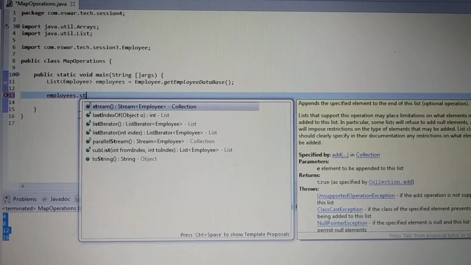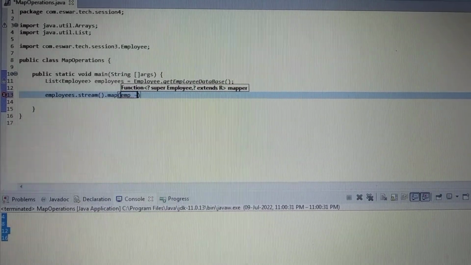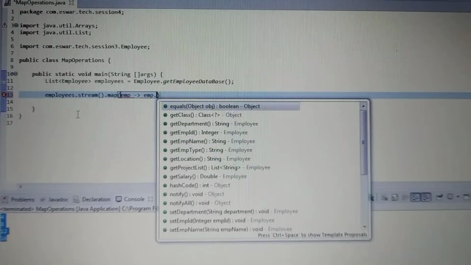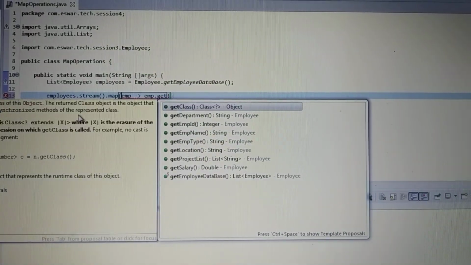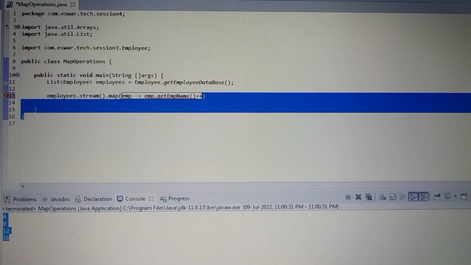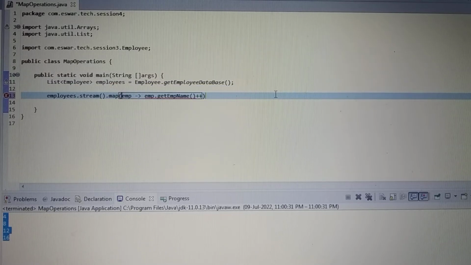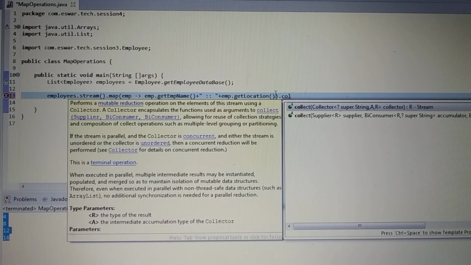How to transform this? Stream this and map. Now what are we going to transform? The employee object. Take the employee object using a lambda expression. What are we going to display? Employee name, and next, what is the next field? Employee name and get location. As of now, we'll print the location first, dot get location. Now what do we do next? This we have to change to a new data structure or new stream.